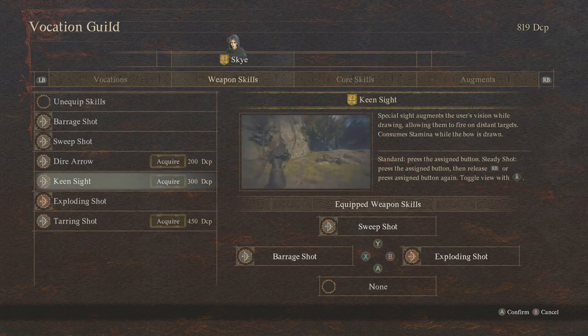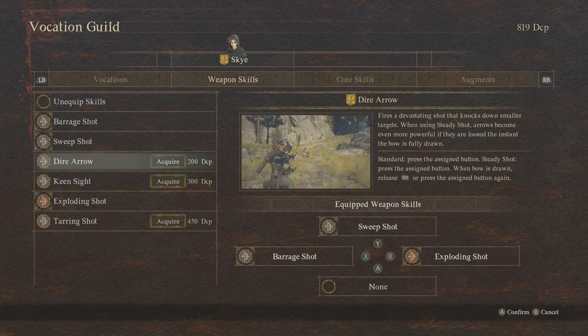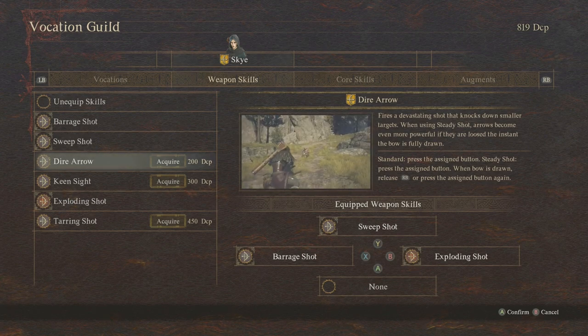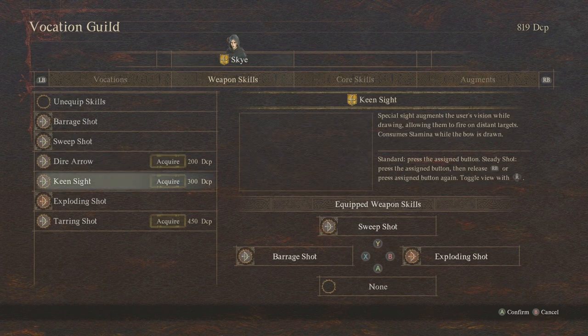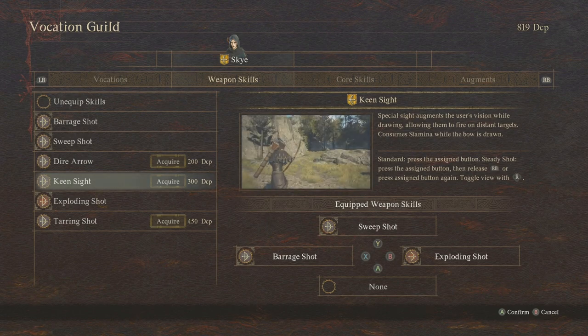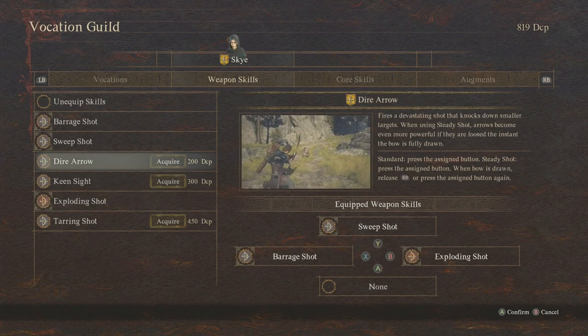I wonder if we should go for... what was it? Dire Arrow. That was a powerful shot, wasn't it? Fires a devastating shot that knocks down smaller targets. When using Steady Shot, arrows become even more powerful if they are loosed the instant the bow is fully drawn. And that lets you aim. Yeah, we'll give that one a go.